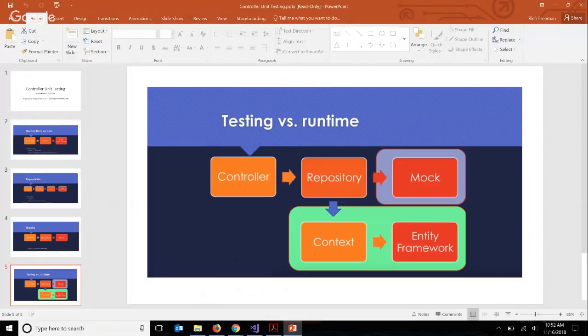The way this works is every time we call on our controller, we're going to pass something to this controller. If we pass some mock data to the controller, we want the controller to take this path. If we pass nothing to the controller, we want it to take this path and use the database. So every time we create an instance of the controller, it needs to know, do I have mock data to work with? If so, don't use the database. If I have no mock data when I get created, then I'm going to need to connect to my database. So we're going to have to rewrite or refactor most of the code in our controller.